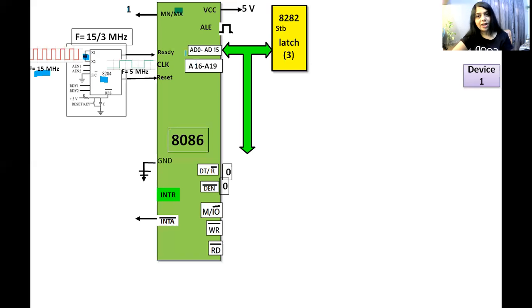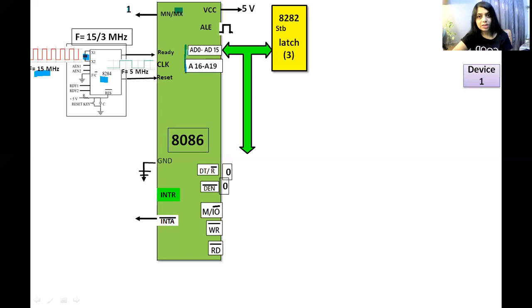Now in 8086 you know that this is the address bus. AD0 to AD15 is the address data multiplexed bus and A16 to A19 is the pure address bus. Now what is the meaning of address data multiplexed bus? It means that in the beginning that bus carries the address and in the next half the same bus carries data. Now what is a bus? A bus is a bundle of wires. Wires carry information. Information means logic 1 and logic 0.